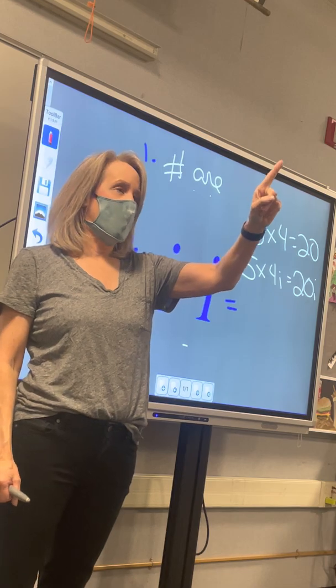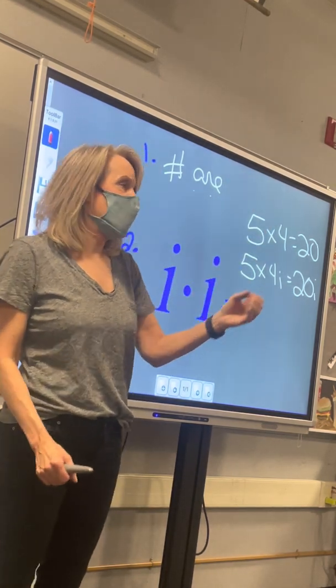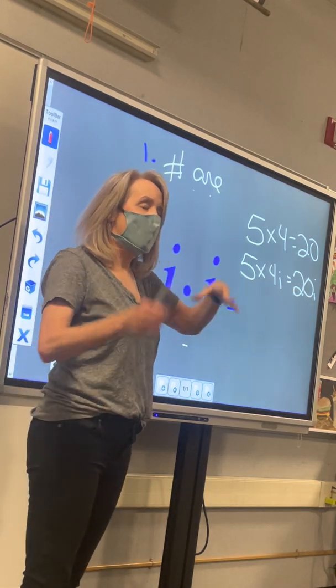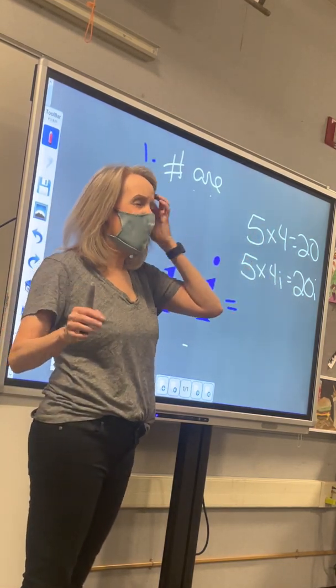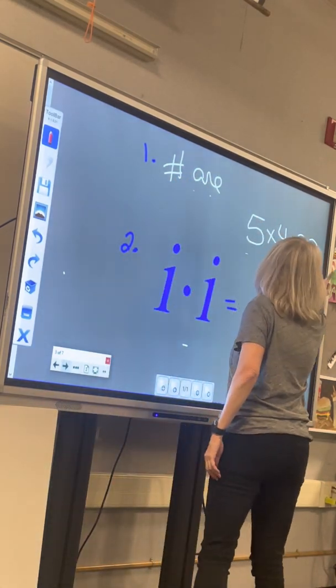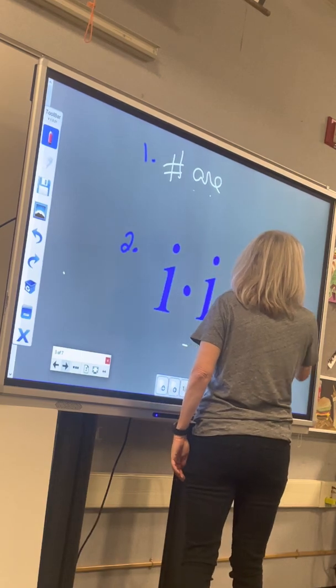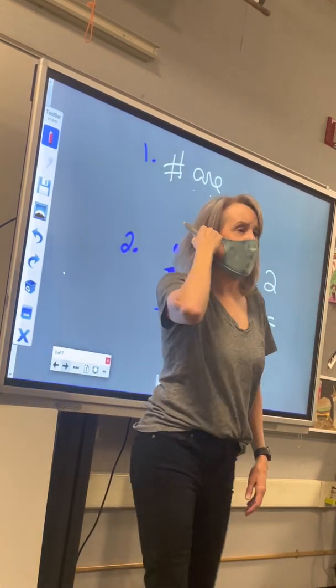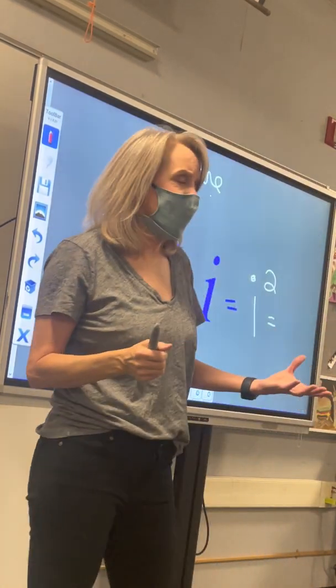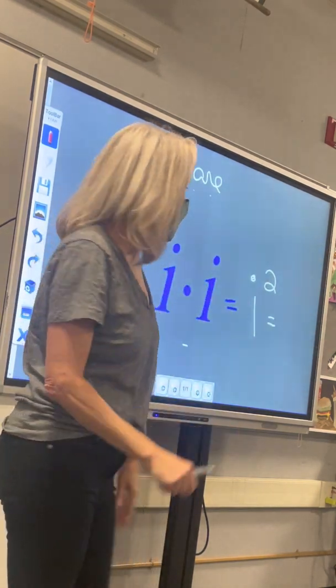That's the first thing you got to know today. The second thing I got to know is this. A weird thing happens with i times i. And I need you to actually write this down and memorize it because it's weird. i times i equals i squared. And i squared equals a weird thing. I'm going to tell you why it works, but you're going to be like, what? And you're just going to trust me on this.